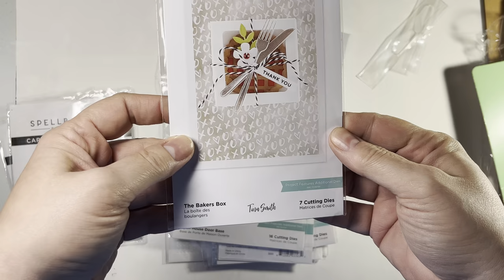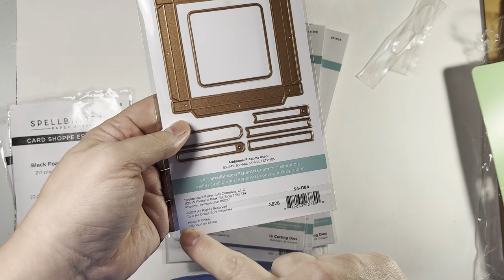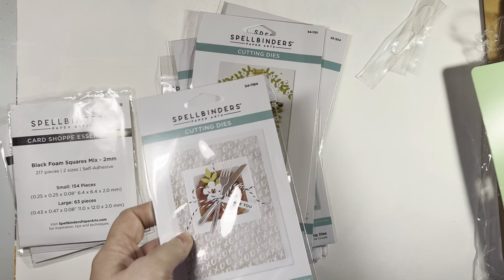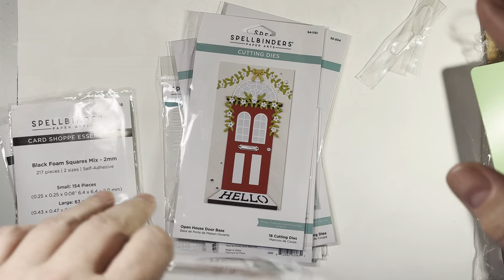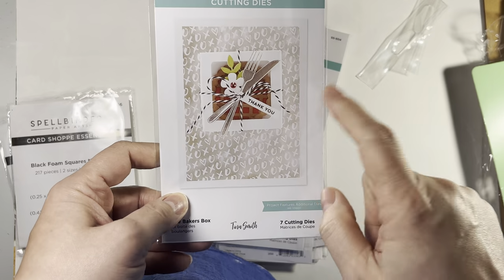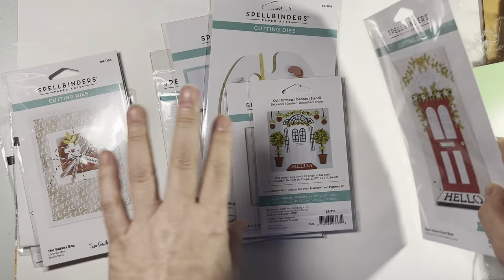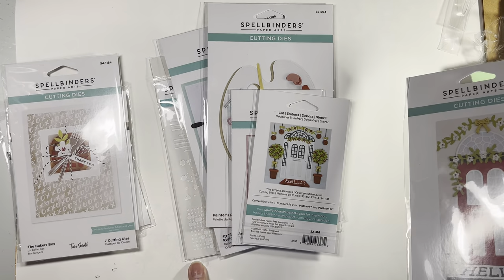And I have the, what's it called? This is the baker's box, so it makes a 3D box. This went with the Pie Perfection collection that I bought sometime in the spring, I think. It was all the pie pieces: it made the top of the pie, the crust, the pan. It had silverware, serving stuff, etc. So I got the box. It's a 3D box. This is part of the silverware. See the pie in the middle right there. Again, no idea how much I paid for this stuff, but generally each piece was under $5.